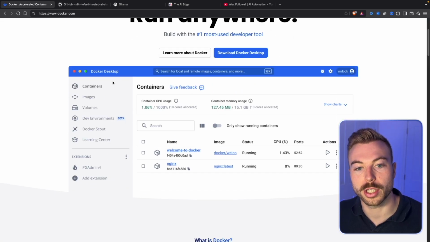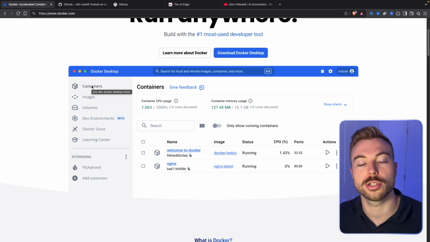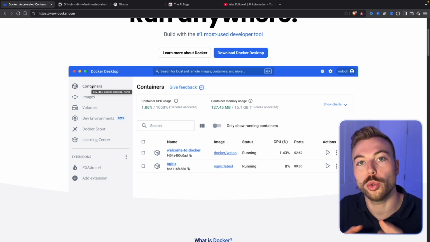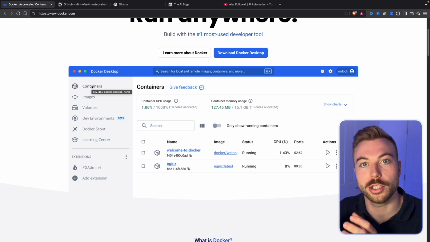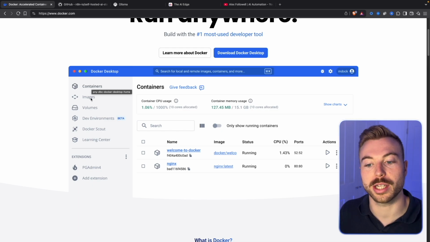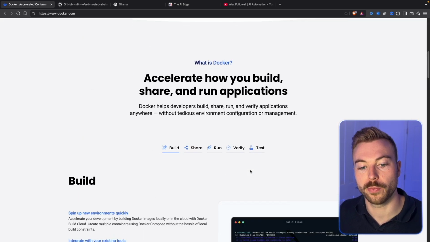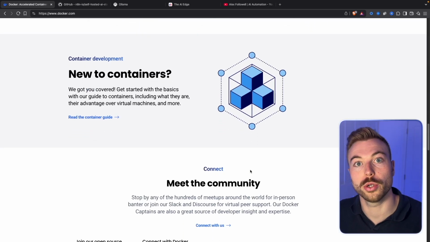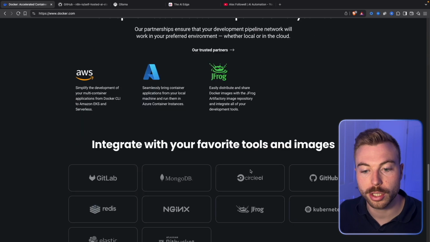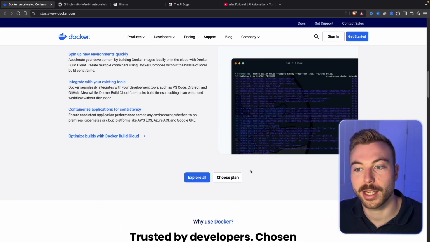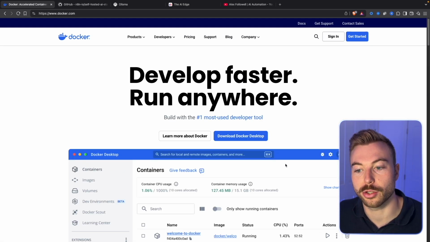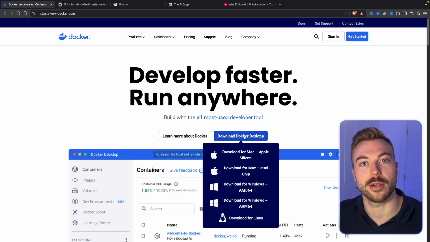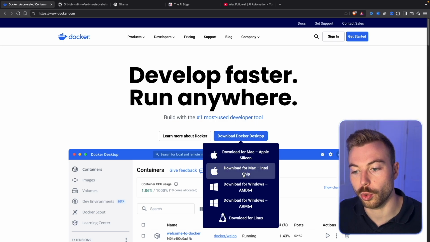The reason that we're using this is because of the containers feature, which is where we're going to be able to have all of the different elements we need from the knowledge, the LLM models, as well as n8n to all be run locally. There's lots of documentation here. It's nice and easy to get set up and run with. It's very trusted in the community. So make sure to go through and check any of the details you want. But to get it installed, all you need to do is come down and download Docker Desktop. It's completely free. Make sure to do the one that's right for you.